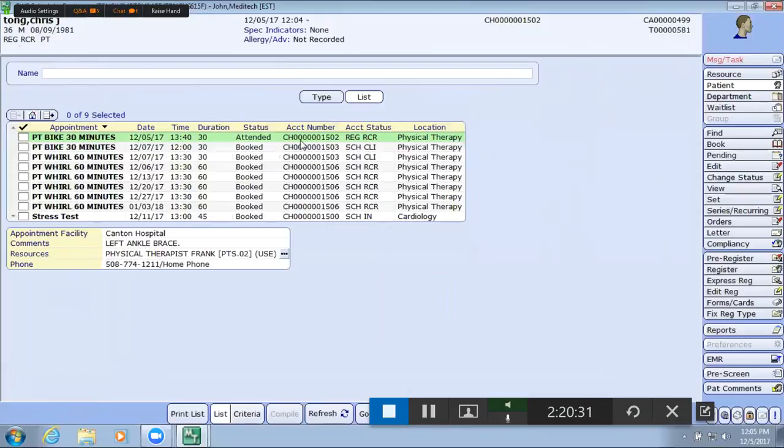And you can see here now that our appointment has been registered, the account status is now a Reg RCR, but the appointment status changed from booked to attended. And this is because of the auto attend when registered field in the appointment type dictionary was set to yes.